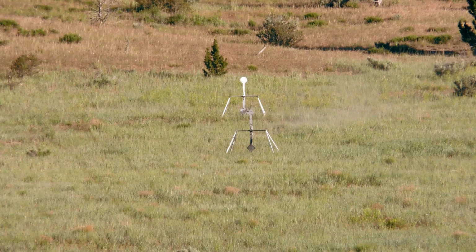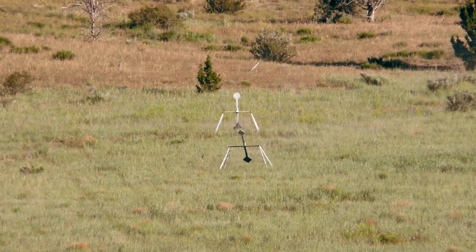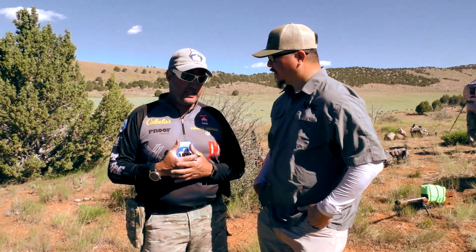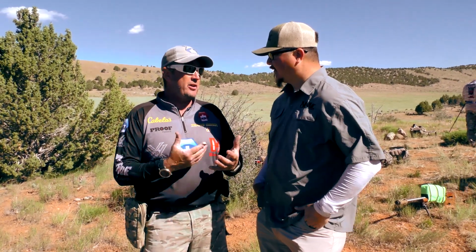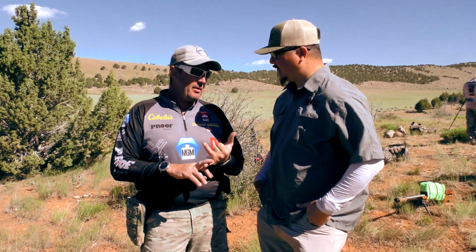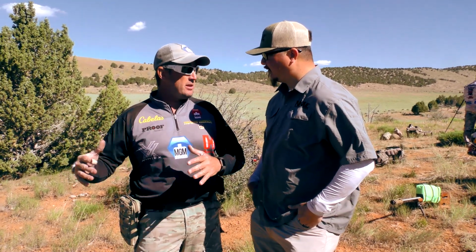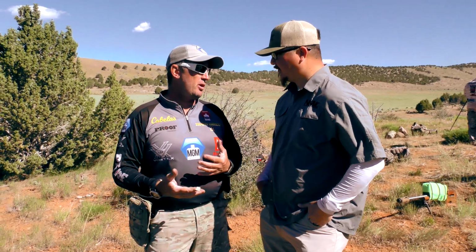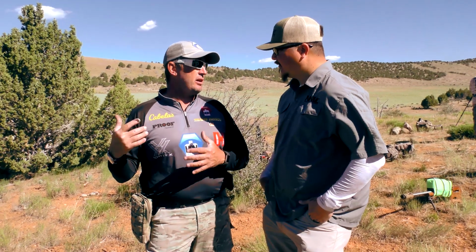What targets do we need? What sizes? That's a great question, man, and I get this a lot, on the three-gun side of the house and on the NRL side as well. One of the challenges I had when I started shooting both of these disciplines is I don't have a buddy who's been doing it for a while, so I kind of make stuff up as I go. What I found is when I go out to shoot, I want everything in a fairly tight little package in the back of my pickup. I can roll out there, throw the stuff out, and spend my time shooting, not setting up targets.